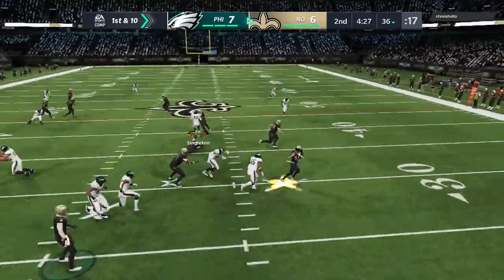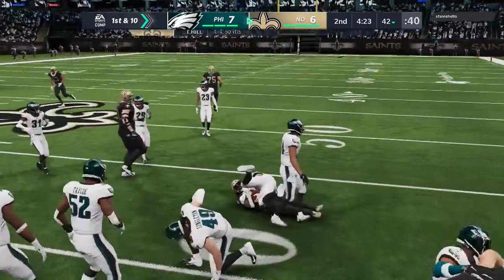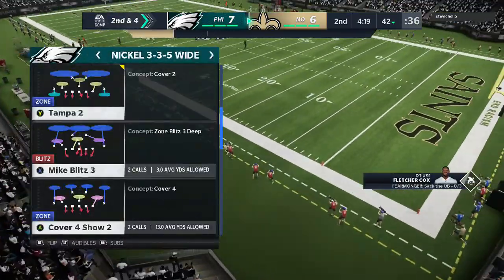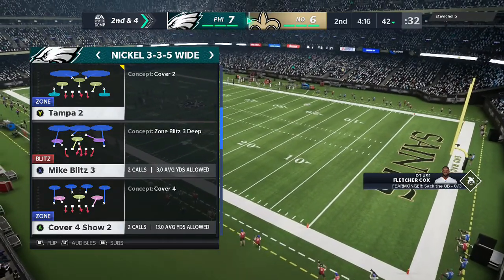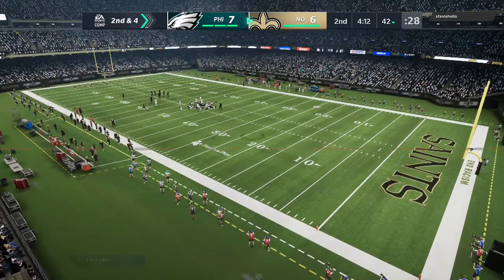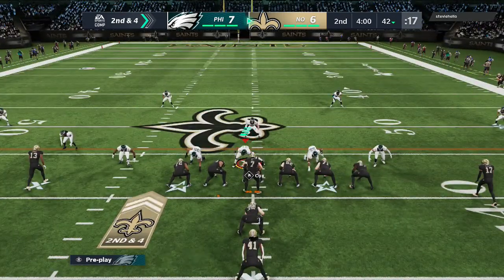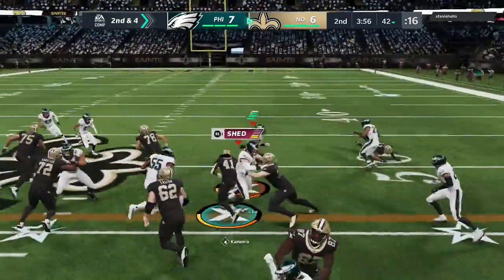Now Hill looking to throw on first. Now they set up the screen. That's complete. A nice little screen. They get 6 on first down. Just about every quarterback is trained to really look downfield first before you come back and make a nice, safe throw. And in this case, that's exactly what he did. Found his running back, let him create some space, and it turned out to be a nice play for the offense. On 2nd down, Kamara.